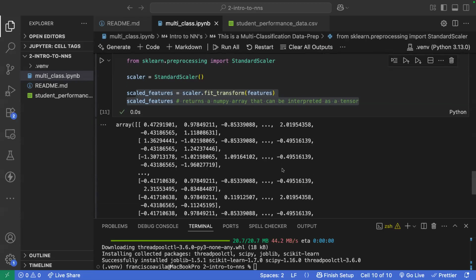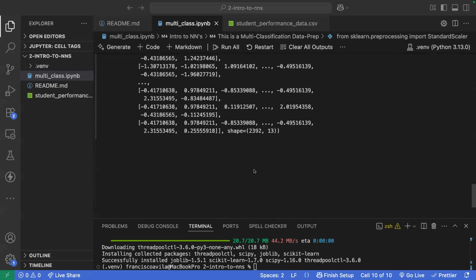During part 1 of our lecture, we went ahead and scaled all of our features. We now have some nice standardized features, and we have our labels all set up and ready to go. Now, in that halfway portion, we took a look at a couple of videos that broke down neural networks and the way they work. And now we're going to actually talk about how we're going to implement that within our file here.